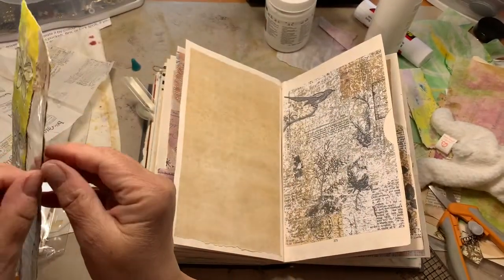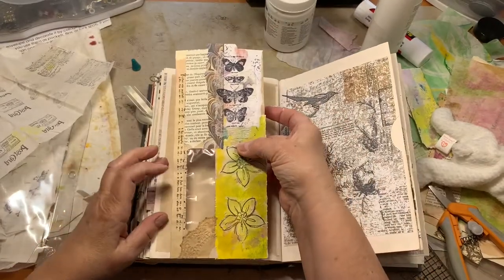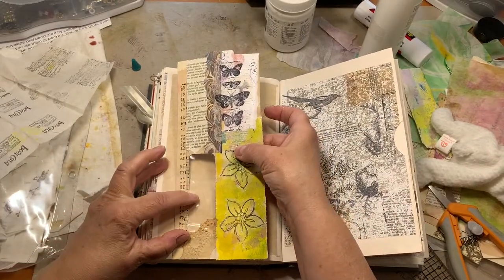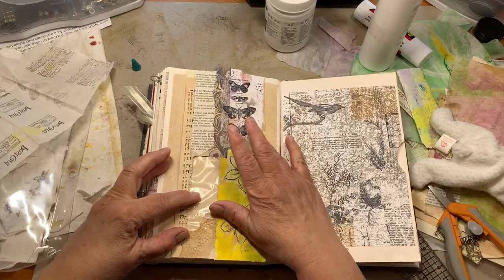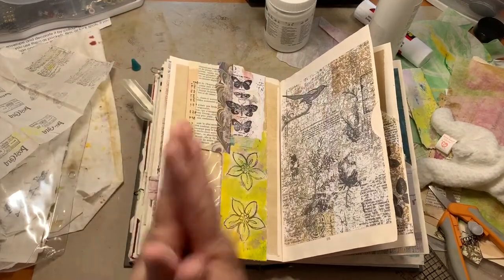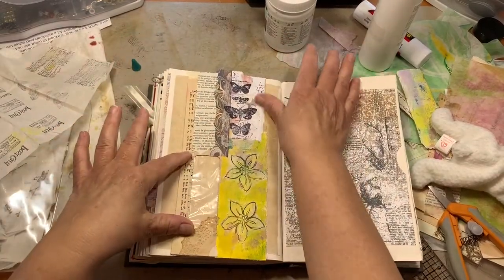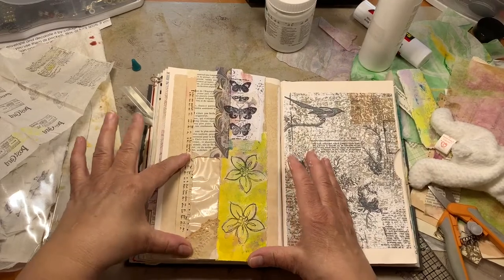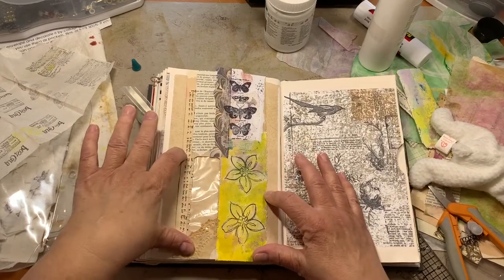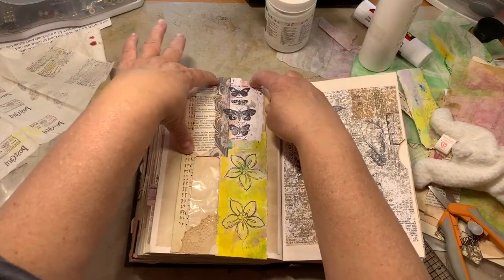Oh, darn it. Well, I'll have to fix that after. My papers are coming loose. Ugh. Just stuck my hand right on where I Mod Podged. That's not helpful at all. Well, I really like that. I actually might put something else on it.